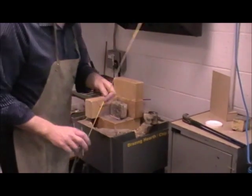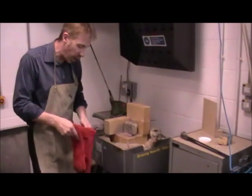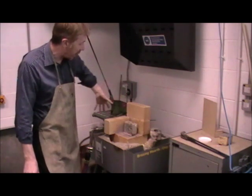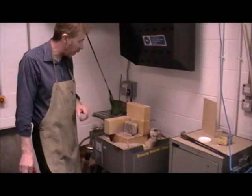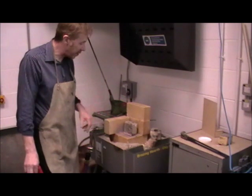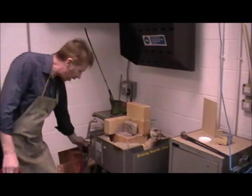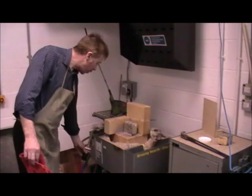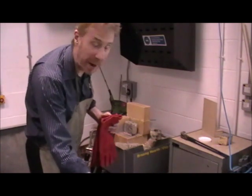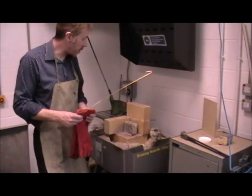So I'm going to start brazing. It's going to take a while — we're using natural gas, so it will take a bit of time to get up to temperature. I would normally have the heat bricks completely surrounding the joint to get up to heat quicker, but I've left it open so you can see better. We need to get up to between 700 and 800 degrees centigrade. I'm talking now because once it's running and the fan is on, it will be difficult for you to hear me.